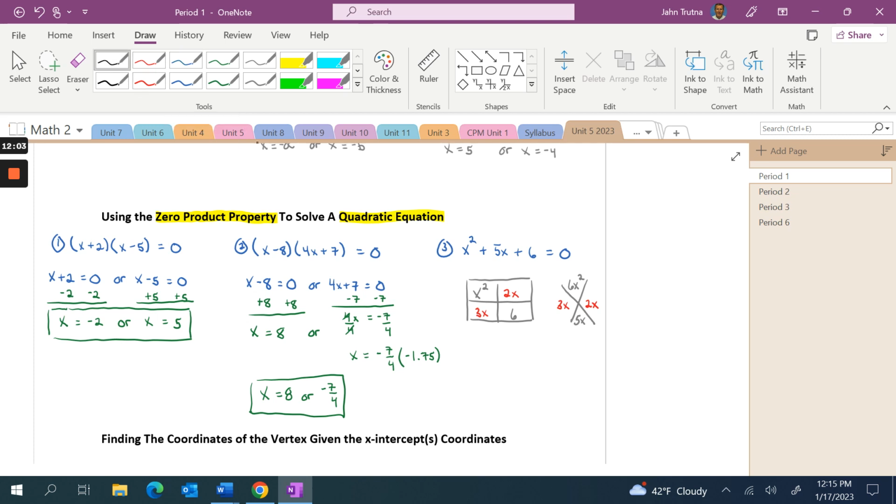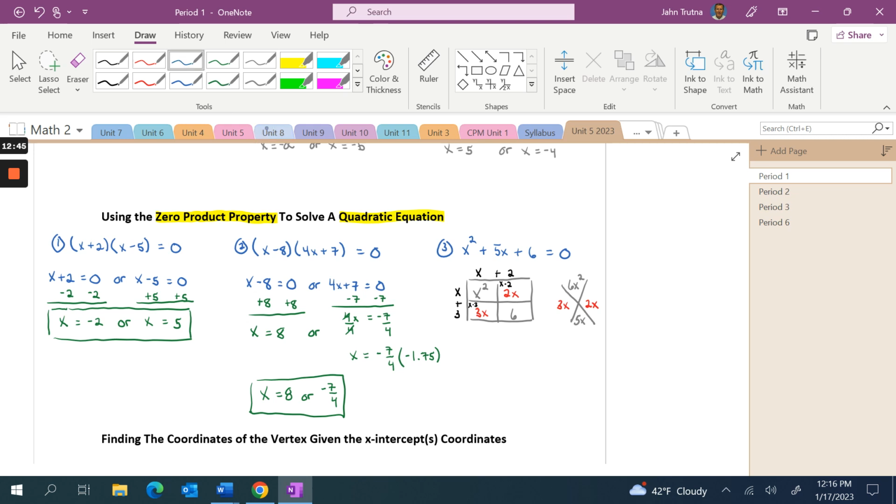Okay, so let's start with the x squared. The only thing that you could get to multiply to make x squared would be x times x. So that's on my outside top and outside left. Let's follow the x on the outside top down to the 3x. What would you multiply with x to make it equal to 3x? That'd be positive 3. So you write a positive 3 on the outside left. Now let's follow the x on the outside left over to the 2x. You would multiply positive 2 with that x to make it 2x. So we write an x plus 2 at the outside top of my area model.